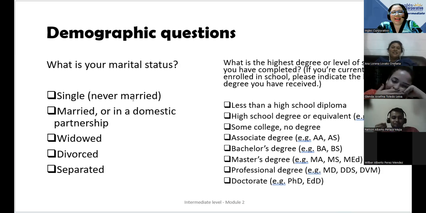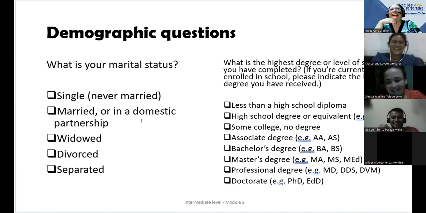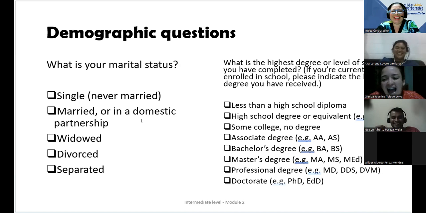Ajá. Pero tal vez ya ha estado en a domestic partnership y todavía se llama single. No, la estamos separando, ¿verdad? No es lo mismo una persona que no ha convivido con otra persona bajo un mismo techo en ese estado de pareja, ¿verdad? No tiene las mismas opiniones como las puede tener un solterito, ¿verdad? O una solterita completamente. Ajá, dígame. A domestic partnership is the same, acompañado. Sí, arrejuntado. Un libre, dice. Unión libre. Jugándose. Viendo si me zafo, vea. 15 años y aún no puedo. Ok, cabal, todavía no me decido.